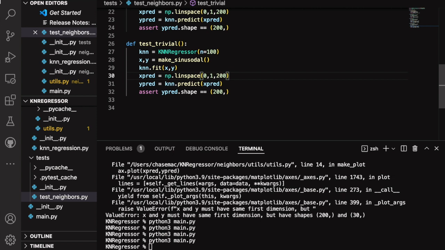Fit. Do 100. Predict. So let's just assert that the prediction.mean is simply equal to y.mean. So if we set n equal to basically every single point in the data set, our regressor should just do the mean.